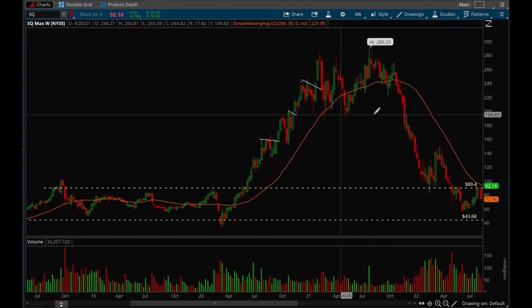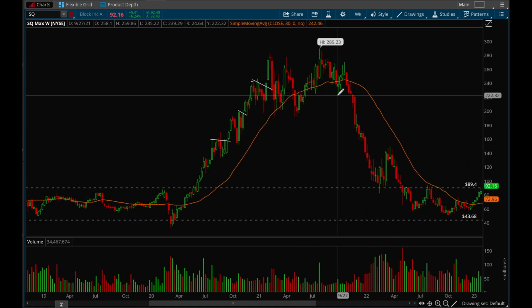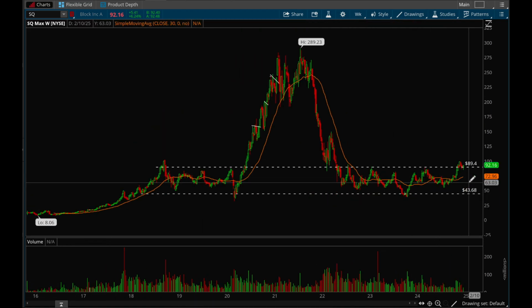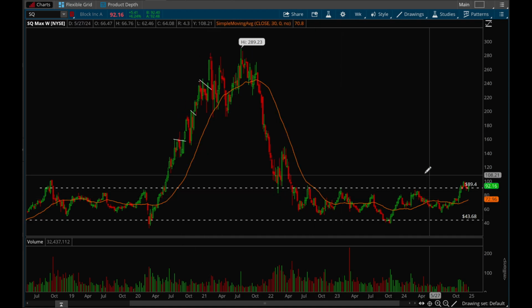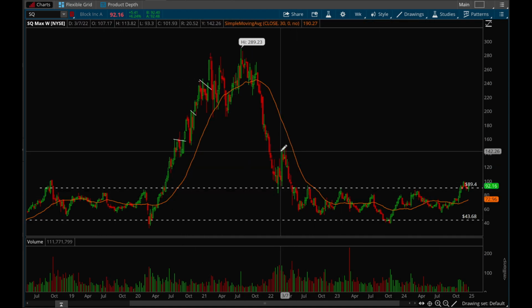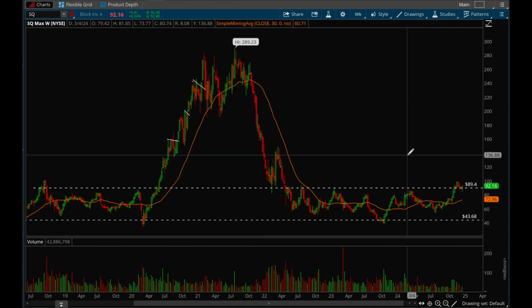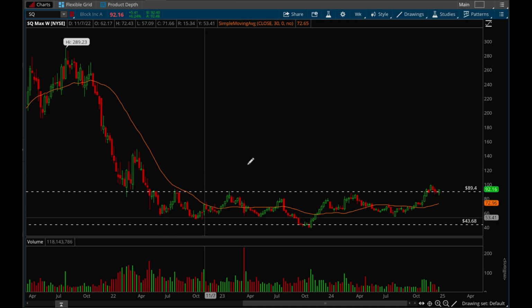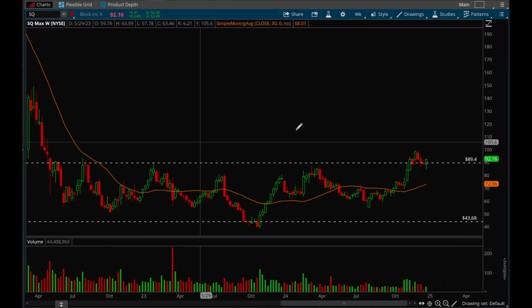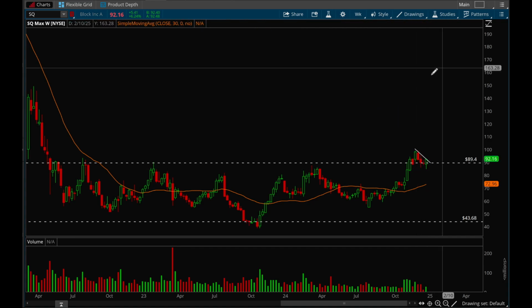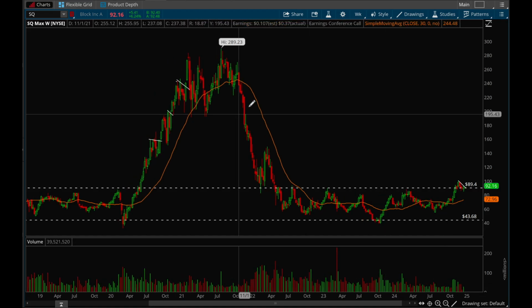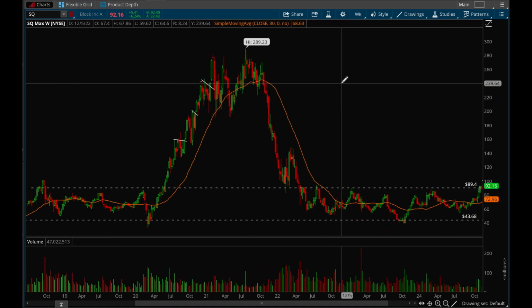And then here, this is all stage 3, and then stage 4 is the decline, right? And now SQ is back in stage 1. So in this example, we ended up right back where we started. But that doesn't always have to happen, though in this case, it did. SQ is currently back in stage 1, so it's forming a base, and it's potentially breaking out here if it can get going. It's forming a nice flag. So if this breaks, then this one is back into stage 2 and should be something that we should be watching for a longer term move.